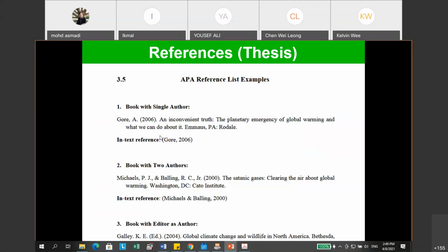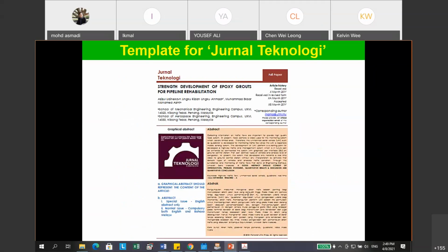There are many types of how to cite books. There's a chapter in a book, and there's a whole book. You have to follow the formats. And this one is for the general technology. For journals, maybe in PSM2, you will write these journals. It's actually compulsory. It's like training for you if you continue with postgraduate study. Journals are important, but this one I will explain later in PSM2.